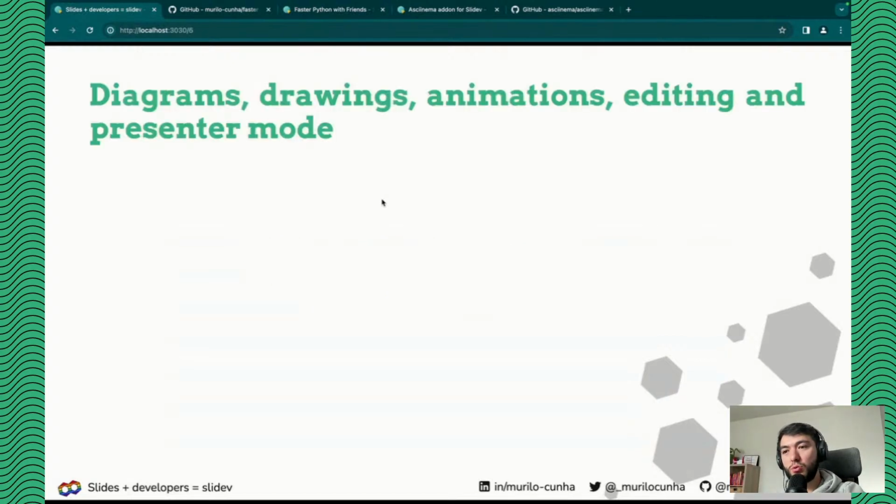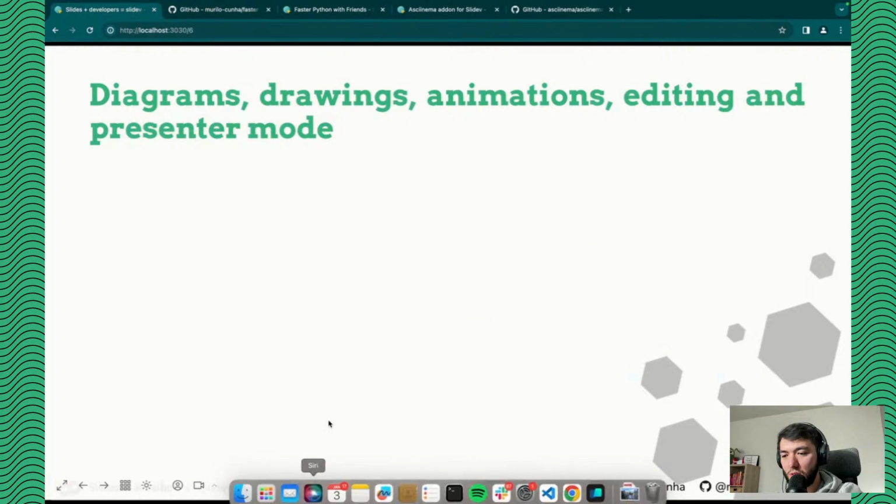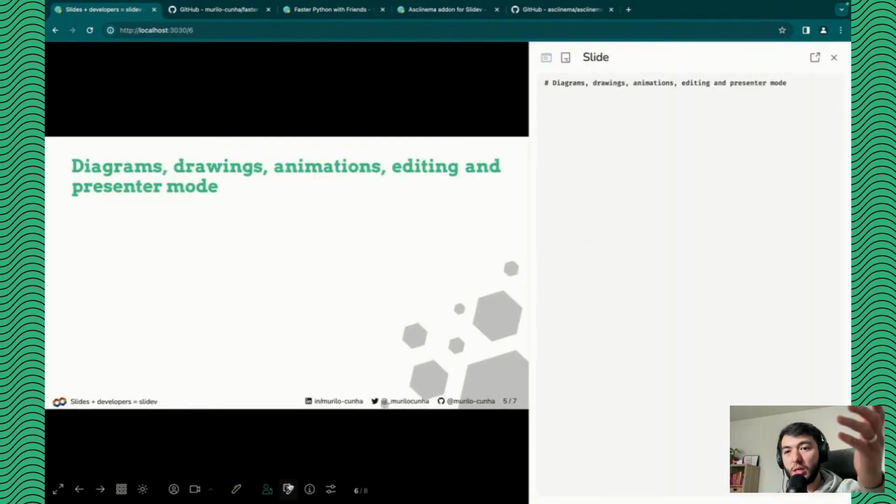Some things that I just wanted to show a bit more here, and I'll start with the editing mode. There's a lot of stuff here that you can see when I'm on my localhost. One of the things is to edit, and this is also how I usually prepare my presentations. As you see, you can actually change stuff, right? And as it goes, this should go.